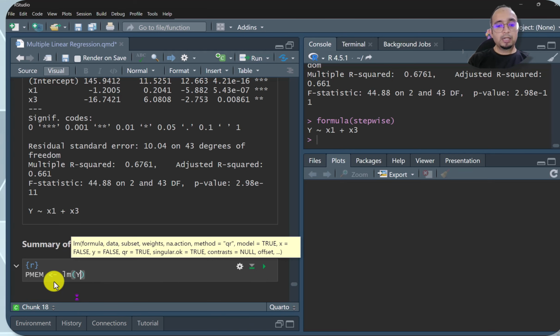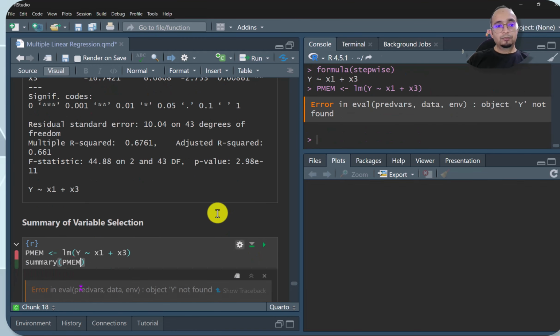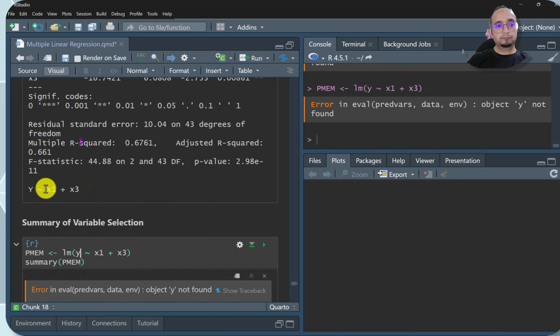So we put it as y equal to x1 plus x3, and then we do a summary of PMEM. So this is y. Maybe I just copy this one. I forgot to put the data earlier. Okay.